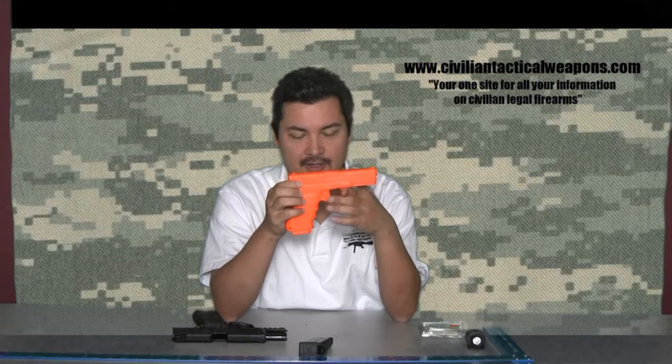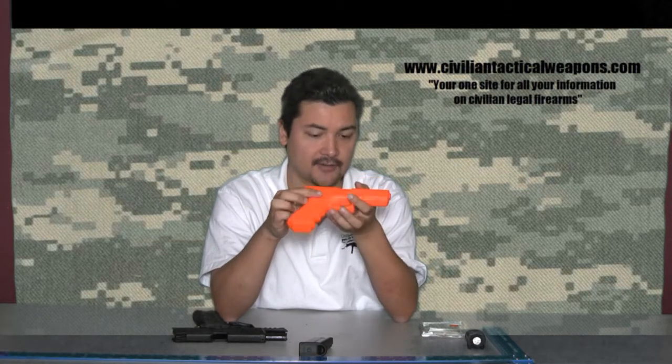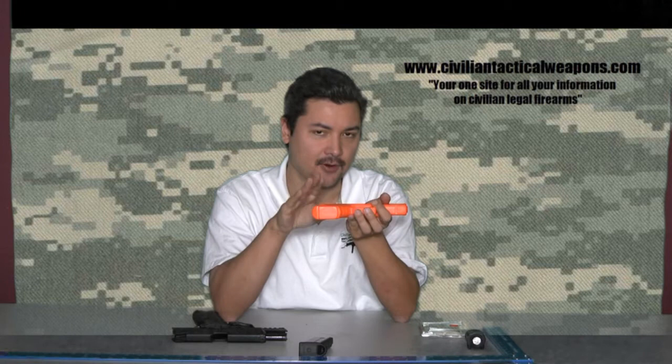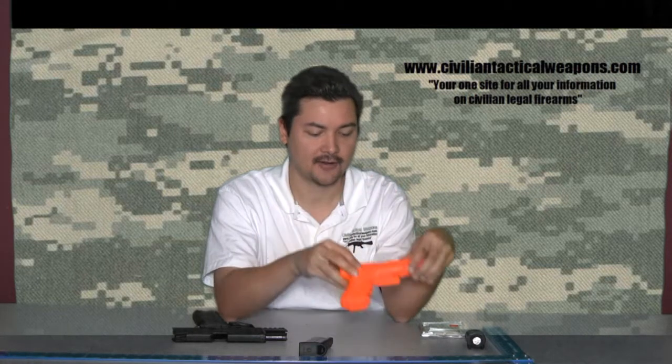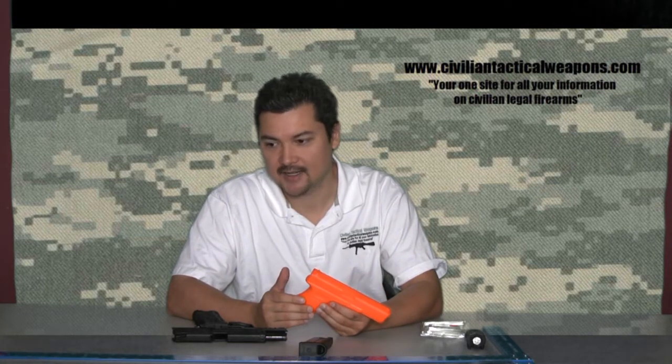If you are using a pistol, this is a great option. Blackhawk makes this whole series for shotguns too. So if you're using a shotgun for home defense, I'd strongly encourage you to get one of these Blackhawk training ones. The nice thing about it is you can train and understand the problems you'd have maneuvering a long arm inside a small confined area.